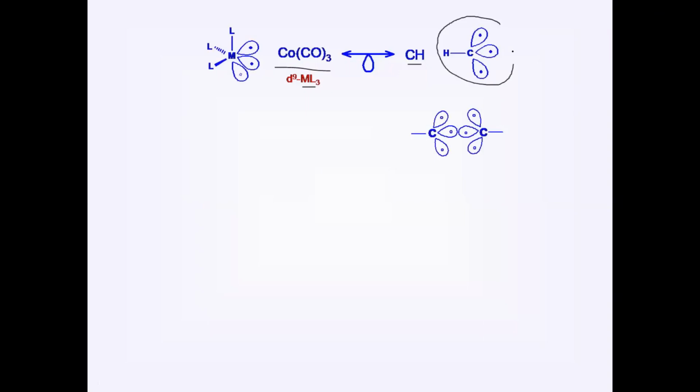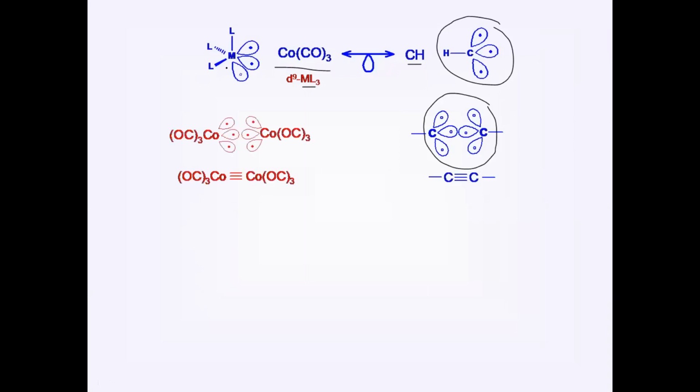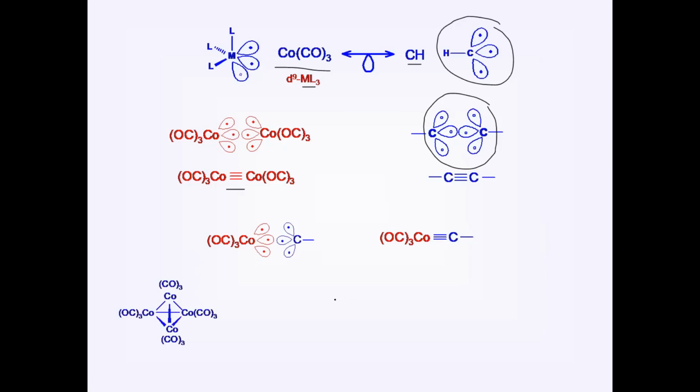So this actually combines with another of similar type to form ethylene-like species. Therefore, is it possible to make a metal-metal triple bond? Yes, it is possible. Whenever you see any metal-metal single bond, double bond, or triple bond, you don't need to worry about it. Think about this isolobal principle. Similar to acetylene, it has formed. So co-dimerization, similar to the dimerization and co-dimerization that we have seen earlier, right? So similarly, you can also prepare this kind of structures.